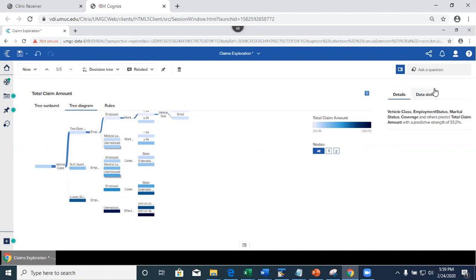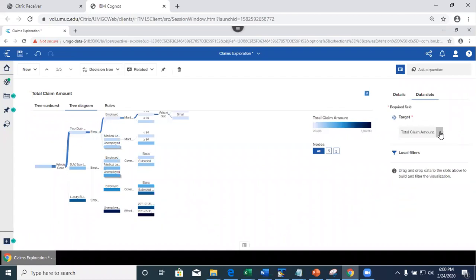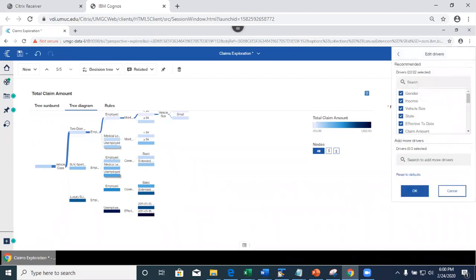Another thing that you will have to do is this. Here, this is the dependent variable, and it has a list of drivers. You are asked to build more than one model. What you need to do is exclude some of the variables from the drivers and see the changes. For example, this is the edit drivers, and I can uncheck what I don't want to be used as part of my predictors, right? For example, I don't want to use the state code because I'm already using the spelled out state name.